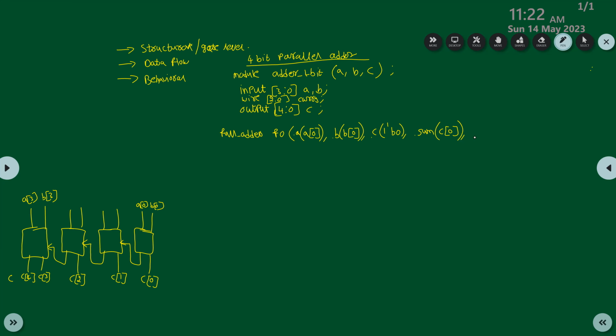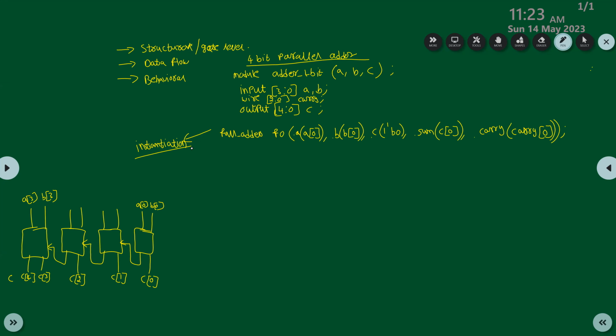And what do I do with the carry from the full adder? I can directly connect it to carry[0]. This is what we call instantiation.